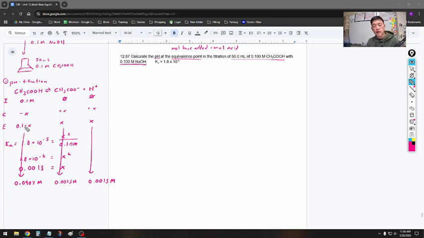Now, before we start reacting, before we start doing the titration, we need to convert this into moles. And so we're going to take the new molarities that we have, and we're going to use the molarity formula with the volume of our acid in order to find our moles. Now, if you guys remember, molarity is equal to moles over liters. And so if you convert 50 milliliters into liters, you are going to get 0.05 liters. You're going to look for moles, and you're going to use each respective molarity in order to find the moles. So see if you can pause the video right here and solve.